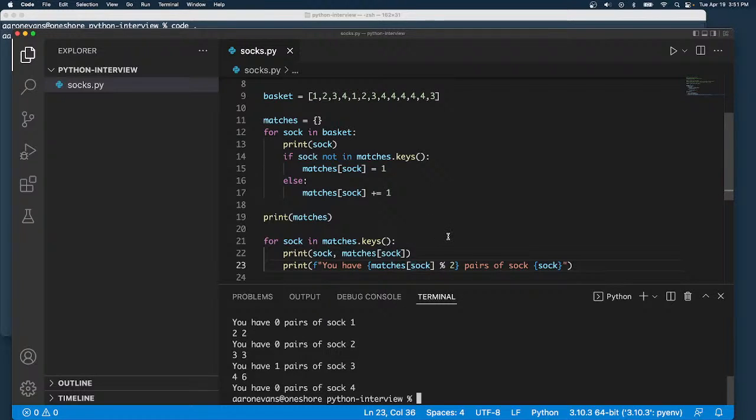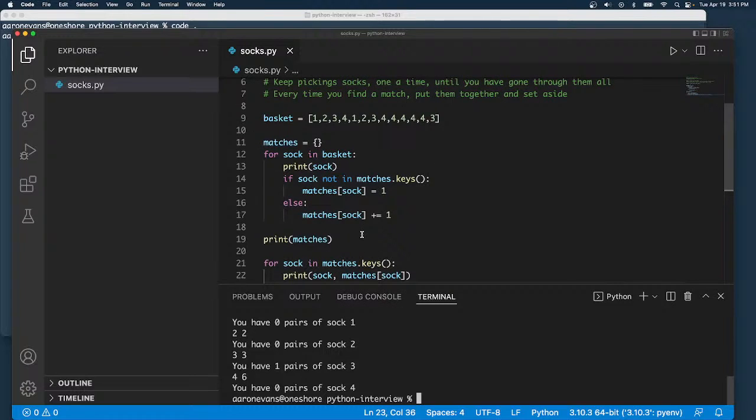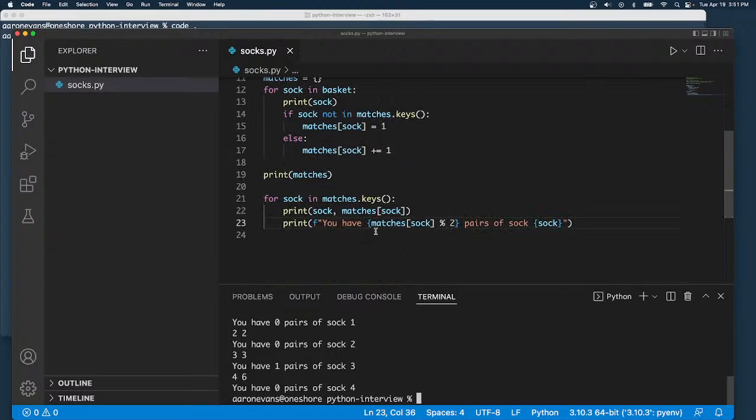And then I always get bogged down on these simple mistakes. What's going wrong here? What if I just divide by 2? You have 1 pair. Okay, so that's what's happening. I was doing modulus, so if it's even, it returns 0. If it's odd, I return 1, right? Modulus 2, so even or odd. It's just telling me even or odd.